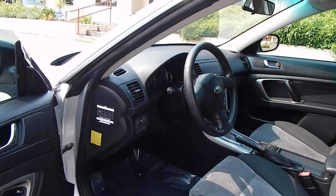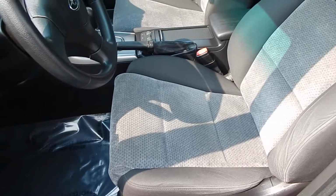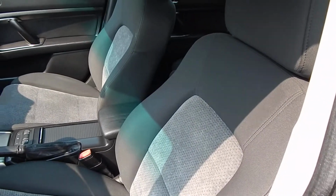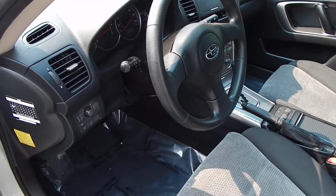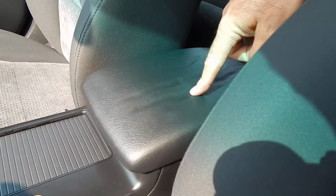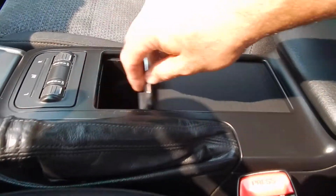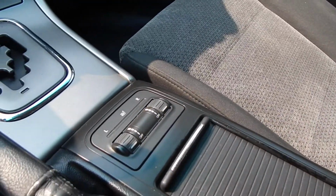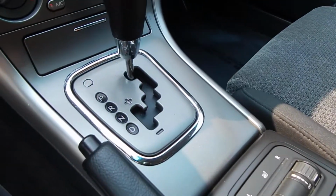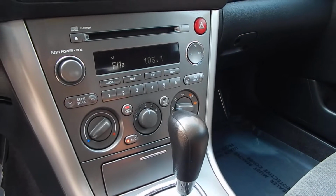Interior of the vehicle is actually quite clean and probably nicer than most. Door panels nice and in great shape and nice and tight. No rips and cracks on the seats, and unlike most Subarus, it is not caked with mud or dog or animal hair. Air conditioning blows ice cold. Heat works as well. Center console has a little bit of wrinkling on it here, which is typical as well. 12-volt power outlet inside. 2 cup holders up front. Heated seats. Tiptronic automatic transmission. CD player with AM/FM.